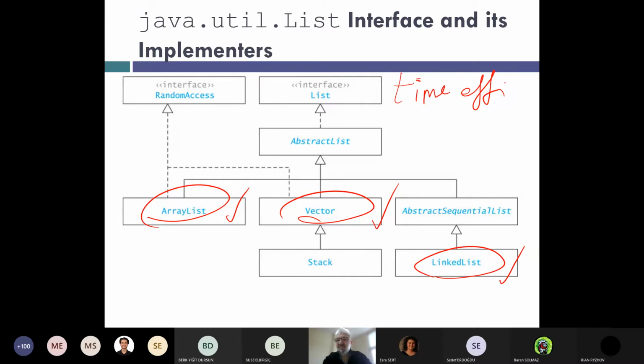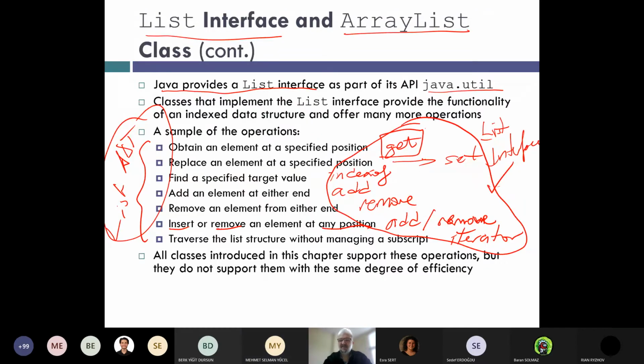Maybe about searching, for example, which I remember LinkedList takes more time than ArrayList, because we cannot reach the elements using an index. For example, you are talking about the get method, right? Yeah.